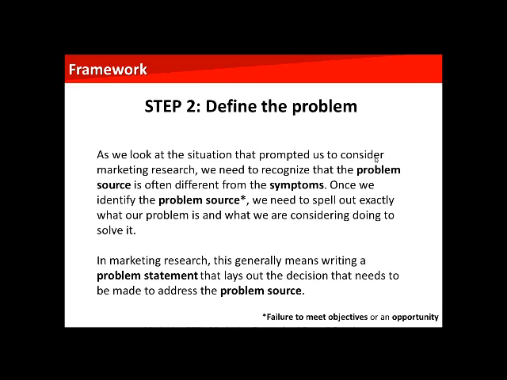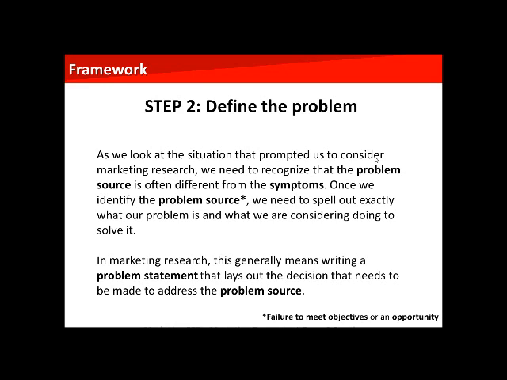So in other words, are we looking at a situation where we can be proactive, or where we can ensure that we're proactive in the future, and that would be an opportunity? Or are we looking at a situation where we're reactive because of something that happened that we need to respond to, and that would be a failure to meet objectives?